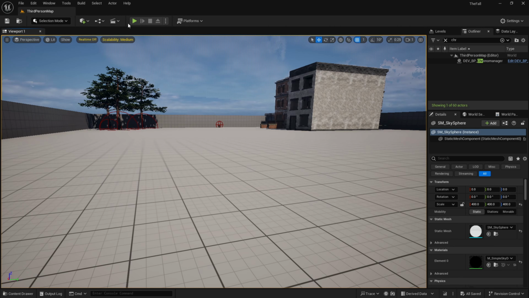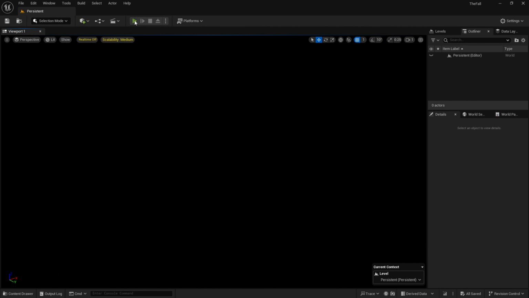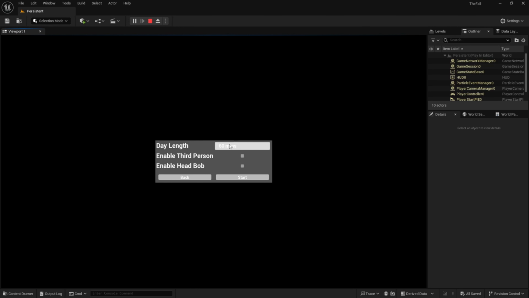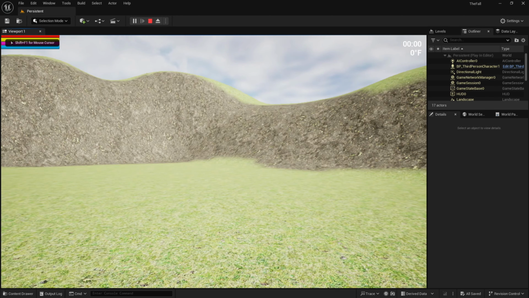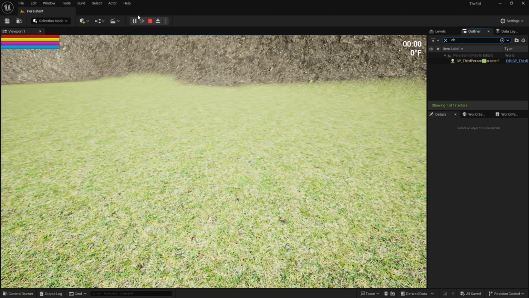So now what we're going to do, though, we are going to test that out and go from start to finish. So we're going to go maps and our persistent. Yeah, we'll move that out of the way. Play this. This should start our new game. So we're going to go new game. And this will load into our dev map. Not worried about that, but we're going to go 300. Just set that to a big absurd number that we can start with. We hit start, shift F1 to get out of that, and we don't have a chrono manager on this map, do we?